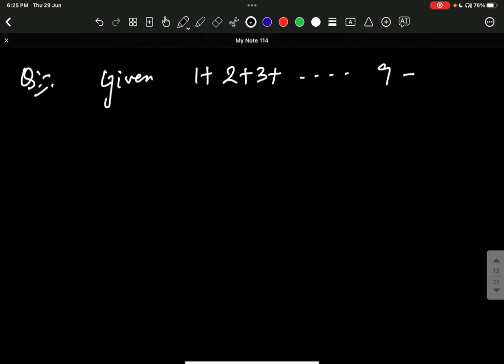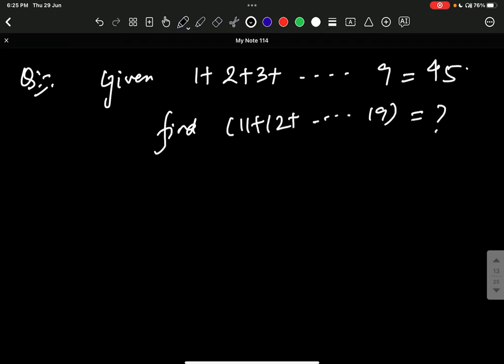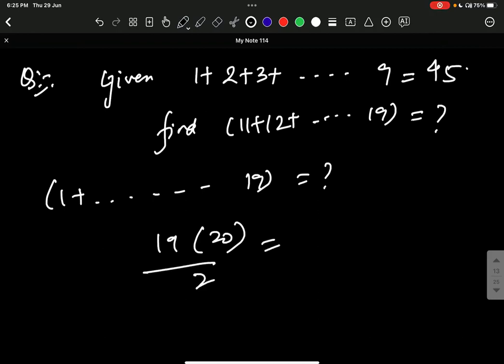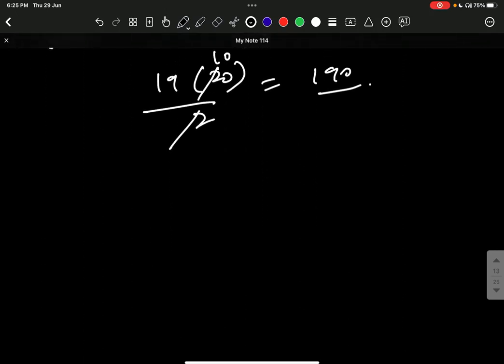जैसे कि फॉर एग्जांपल, एक क्वेश्चन एक बार पेपर में आया भी है, उसको देख लेते हैं. Supposedly the question is that there is a given sequence 1 + 2 + 3 up till 9. Now the sum of these is given as 45 and you have to find out 11 + 12 up till 19. What is it? See, so what is actually 1 + 19? Just now we have understood how to calculate the sum of first n natural numbers, so that is n(n + 1)/2. So what is it? इसको solve कर लो. क्या हुआ? 10 हो गया ना, 190. Now what is the formula? The sum is given as what?